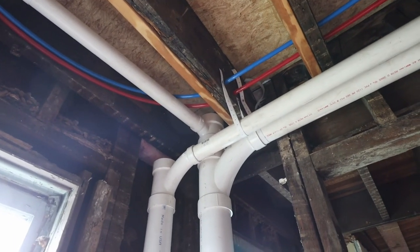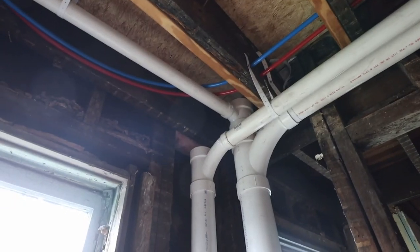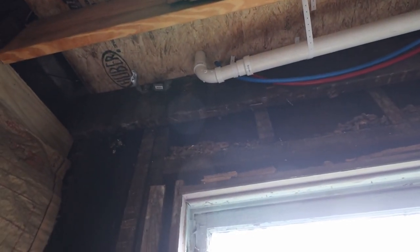So you can tell, obviously on the left here we had the venting stack, and on the right the main stack, and then I'm also feeding another drain pipe into the vanity that's going to go into the corner up there. Well, that's it for this week.